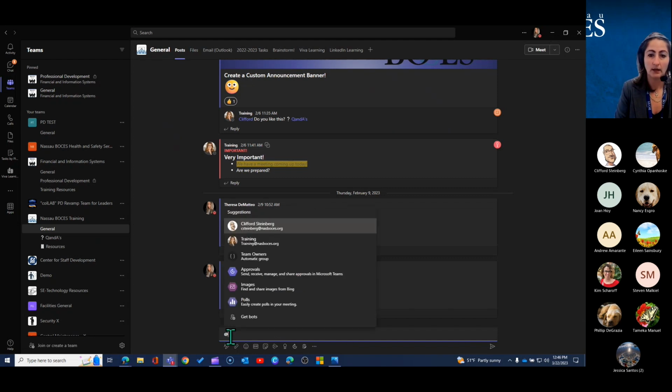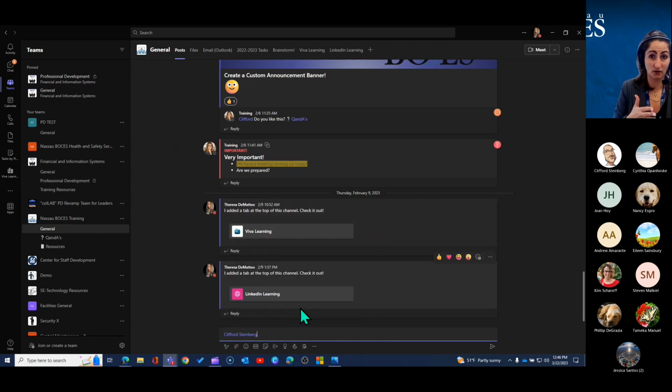What's really great is within Teams and actually across all of the Microsoft apps, you can @mention people, which gives them that specific notification that they were targeted in that email or Teams chat. It's a really great way to let people know that you need them. Some people like to be a little bit more relaxed in their messaging. So as you see here, it pulls up Cliff's whole entire name. If I just hit the backspace once, it takes off his last name. So it makes it a little bit more personal and not as formal. That's another option you have when you @mention.